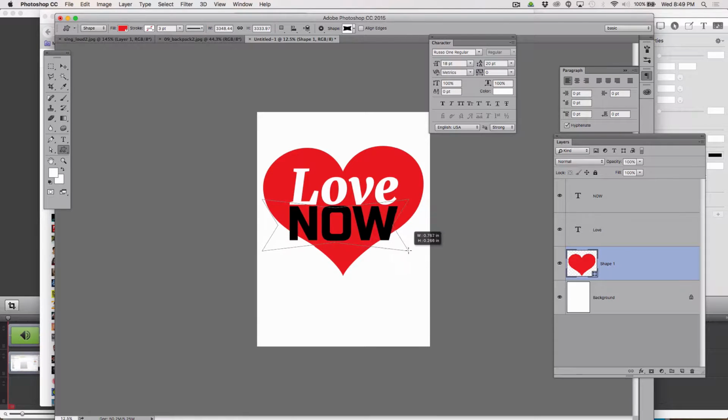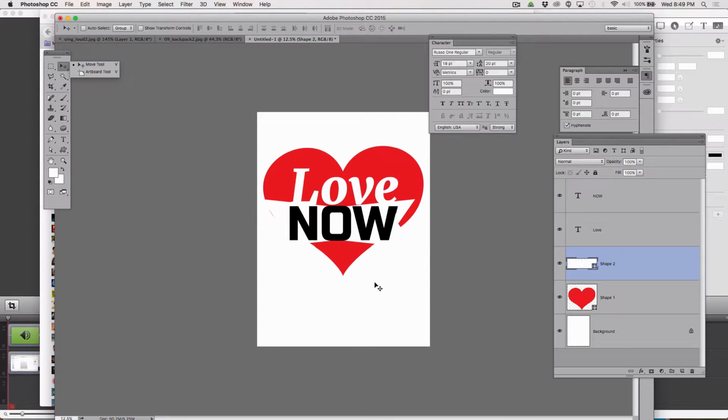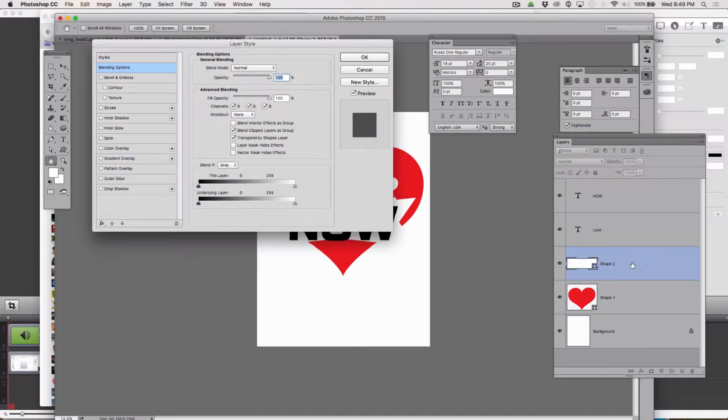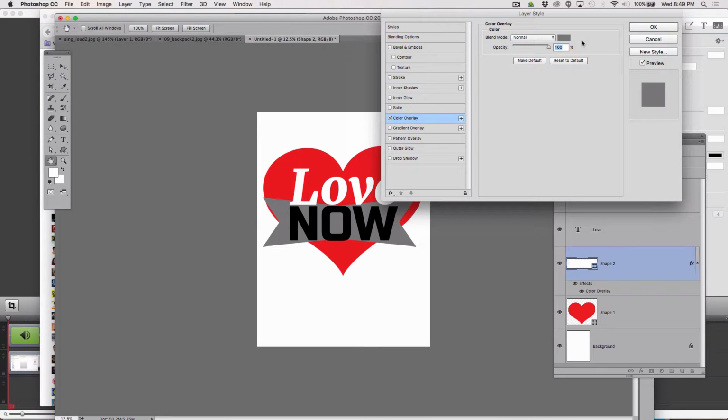And I'll draw that across, and it's now red, but I will give it a different color, such as white, and click away, and this is the shape which I cannot see because it is white. Okay, and if I indeed want to change the color of this, this is that shape. There's a couple of different ways I can do it. I just double clicked on it, and that opened up the layer style. I can do a color overlay. Now it's gray, which is actually the color I wanted. I just want a little bit lighter gray.